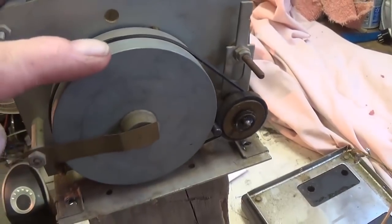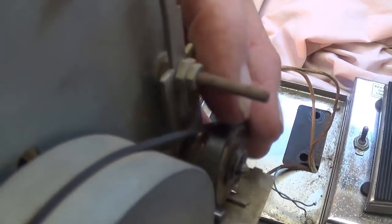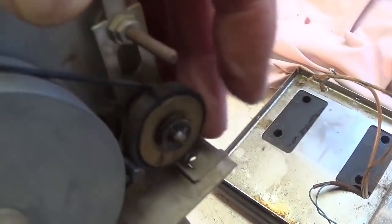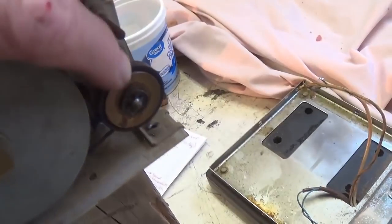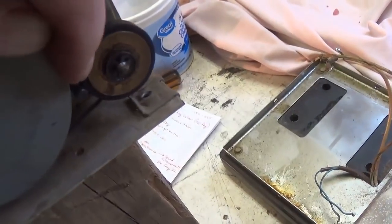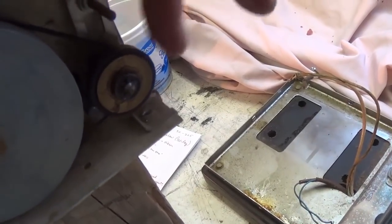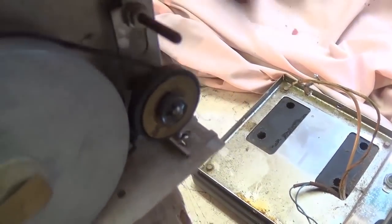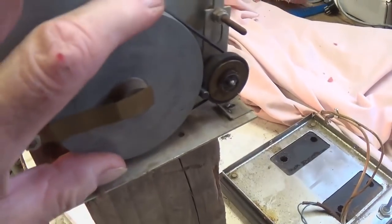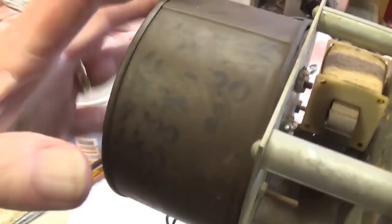Got what appears to be a heavy flywheel here that will maintain a uniform rotational speed. We've got a really badly cracked and dried out rubber rim here on the pulley that drives the flywheel, and you can see the motor armature shaft comes out here. It's going to rub against that not so hot rubber drive wheel, which will spin and turn the pretty much frozen flywheel. Okay, and also we'll turn the disc in our oil can.